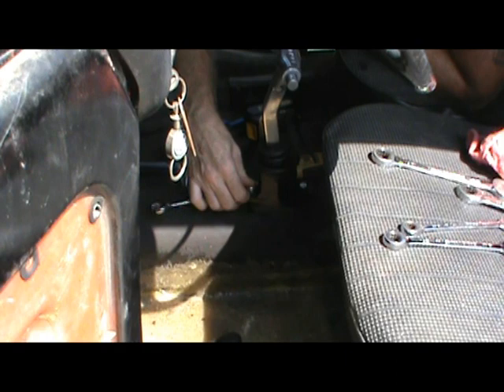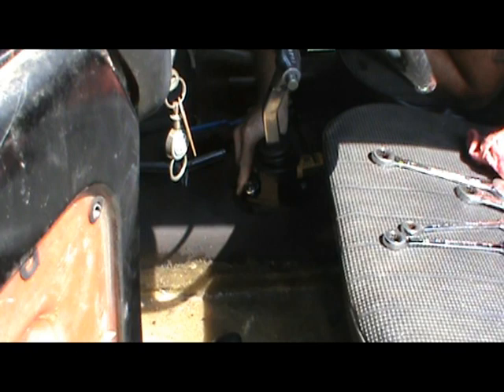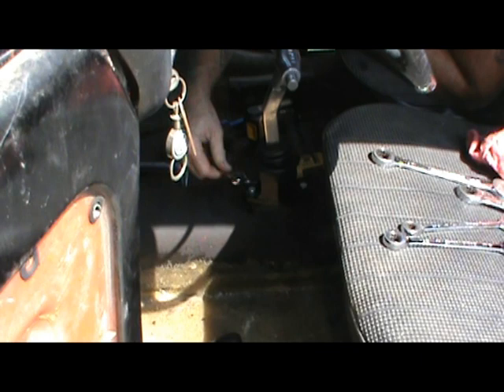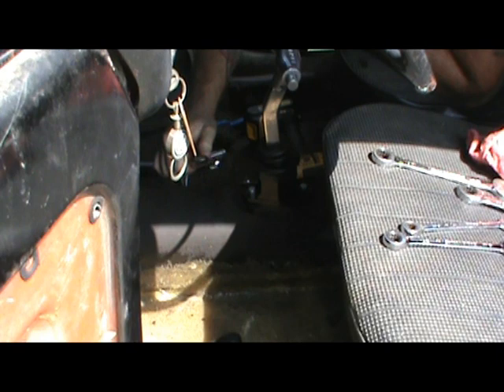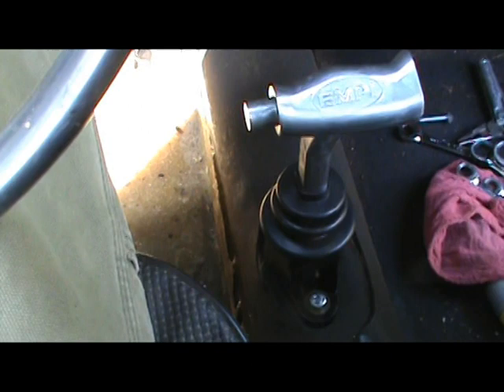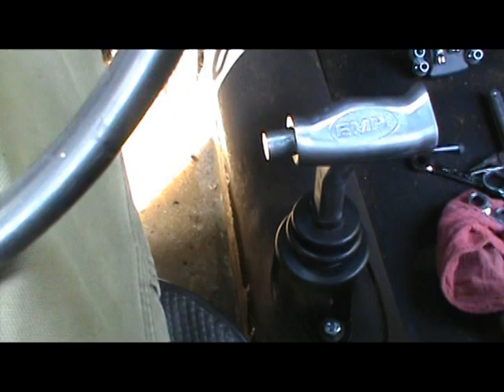13 millimeter — we're going to snug these down. Now I'm not going to be able to test this thing completely. I want to run it through the gears, but I won't be able to see if I need to do any adjustment until we get this little car running. We had a sunny day here in southern Ohio and I wanted to do something on this little car outdoors. Got that snugged up — make hay while the sun shines.